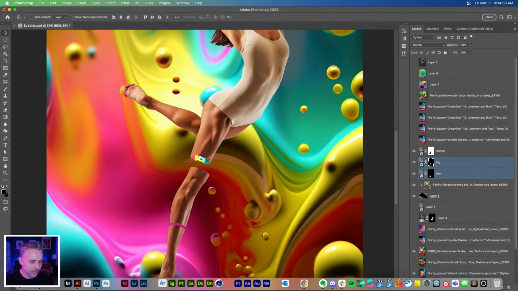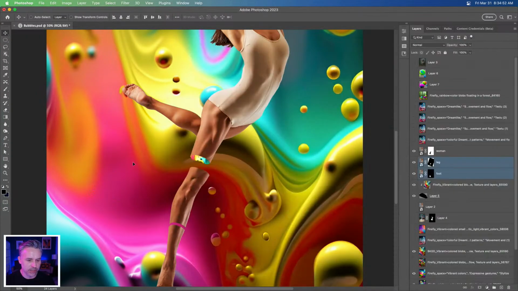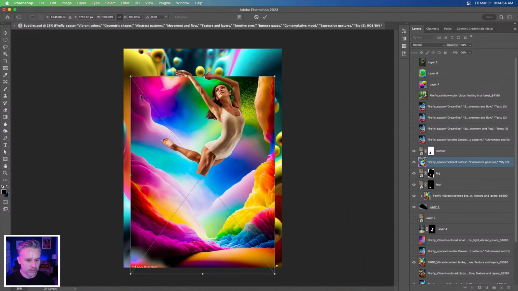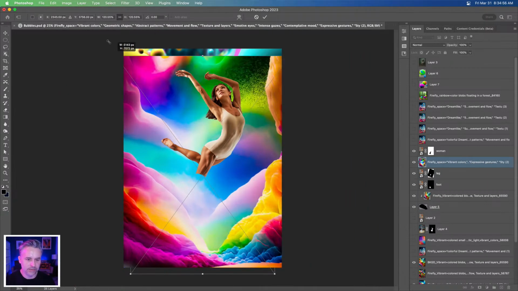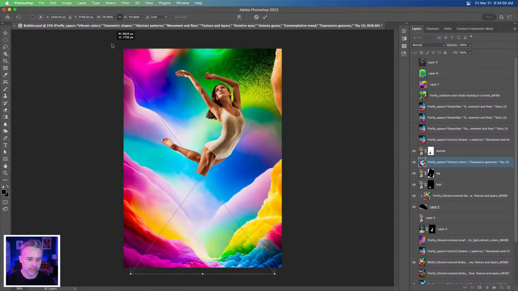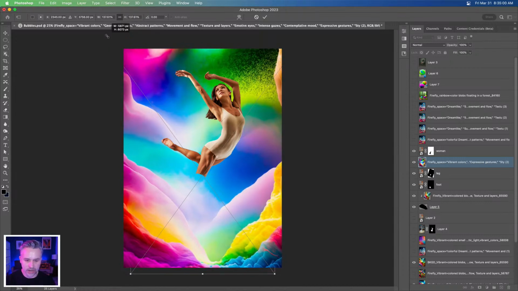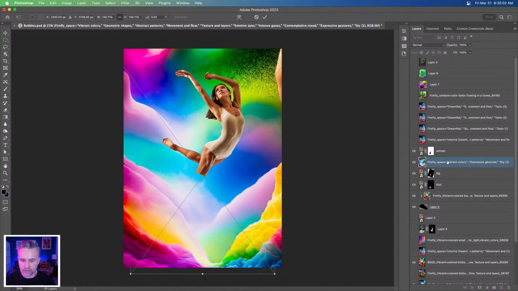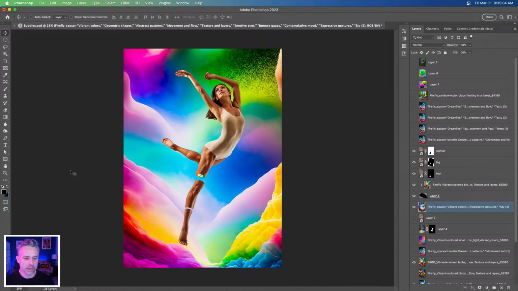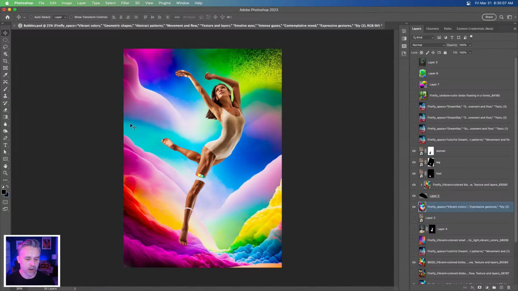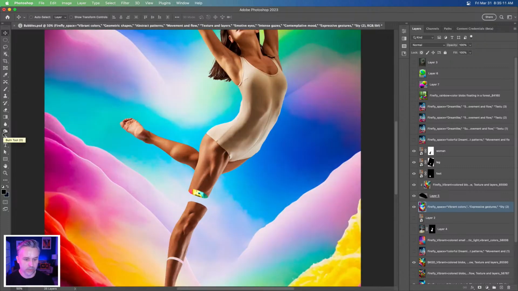As I go to Firefly, it generates just cooler and cooler stuff. And that's why I'm holding off on the background for now. But the reason I like this background is it still has her focused as the main feature. See how she pops more? It even looks like she's coming out of this ground. So this might work out pretty well.